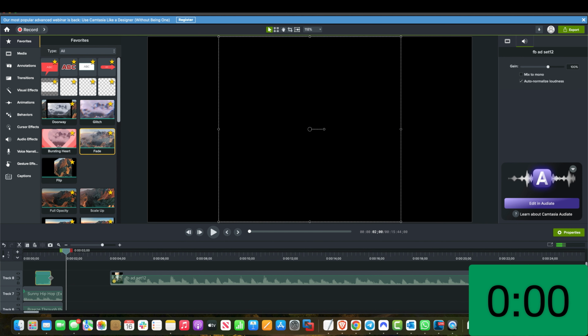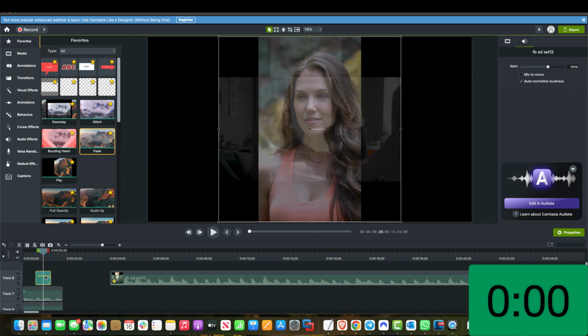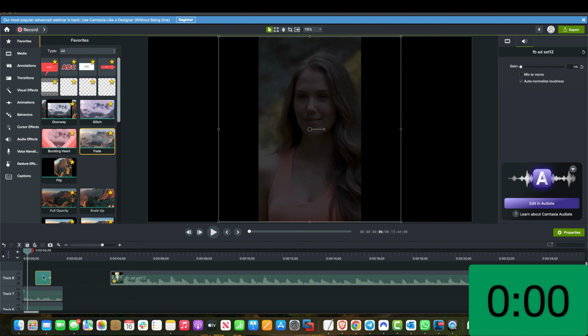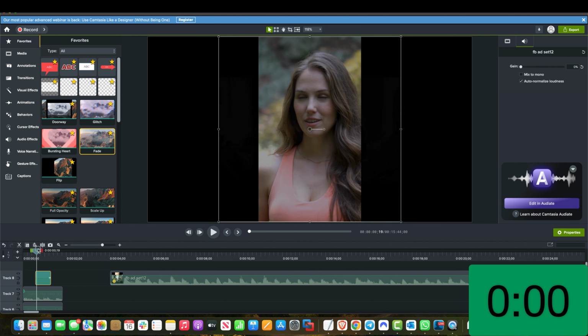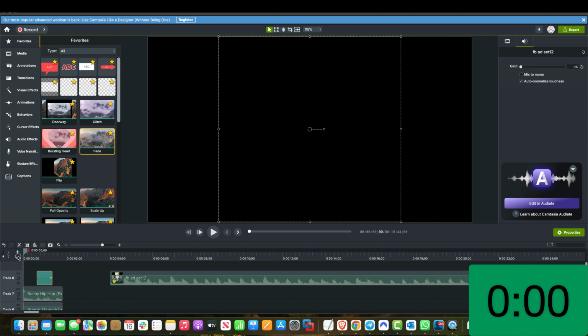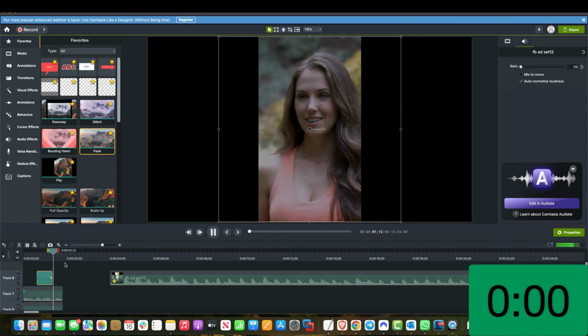We could extend this if we wanted to, as well as if you wanted the volume on this ad set or on this clip that you brought in, you could just bring it down, or you could come over to Camtasia and come over here to the gain, scroll all the way down to 0, and now it's not playing. So you could bring this more towards the area where she starts talking and just drag and drop, move it over like that, and let's play this. Are you looking for the best necklace?